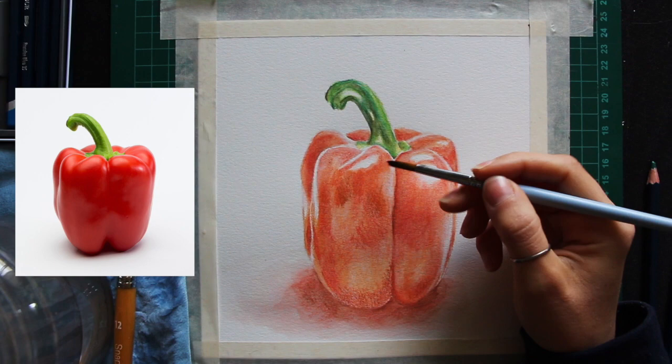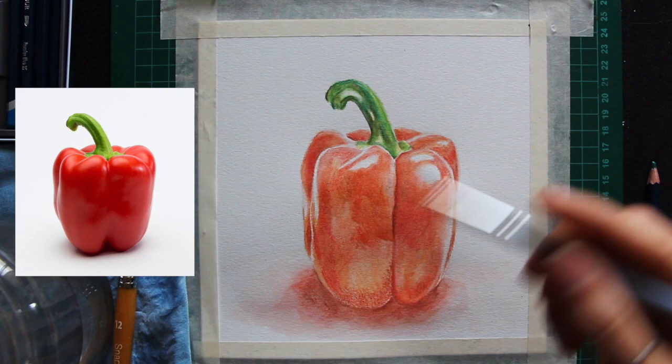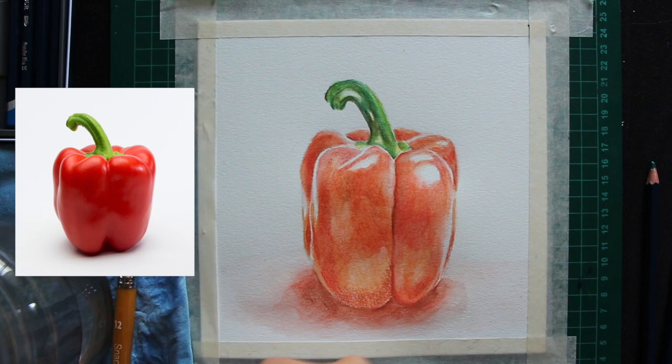So make sure that you're switching between your paintbrushes as needed. And I also want to mention, if at any point throughout this process you like your study the way it is, you actually like having that visible texture that the pencil allows and you don't want to activate it, you don't want to smooth it out, by all means, leave it the way it is. It's perfectly fine. And it's really all based on your own personal tastes.